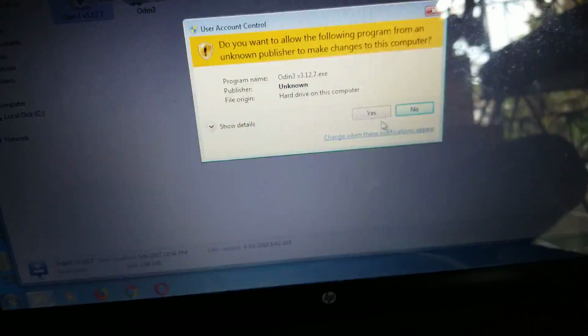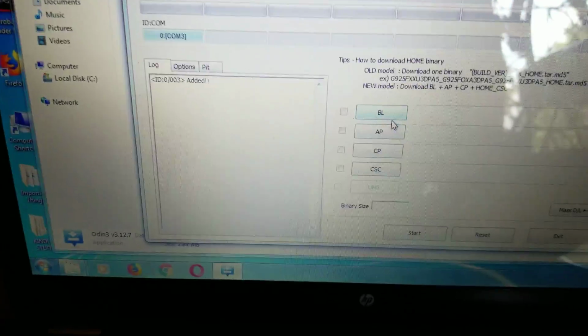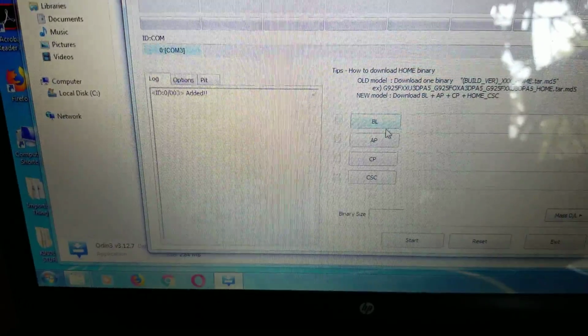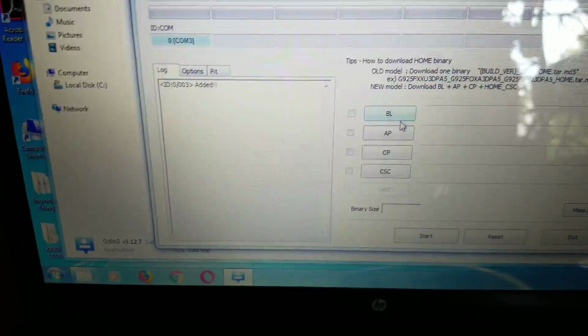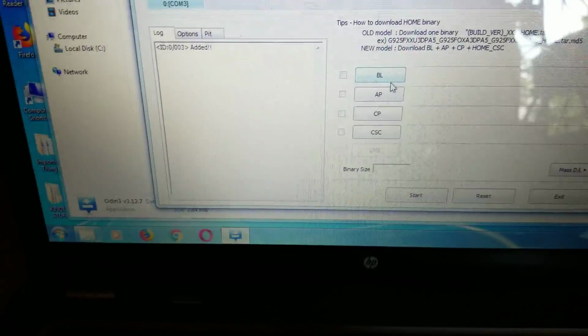So what I'm gonna do now is, this is the phone in question. I'm gonna open Odin, preferably run as admin. Click yes. Then I'm gonna go to where I have operating system 7, which is Nougat, which is a special OS.